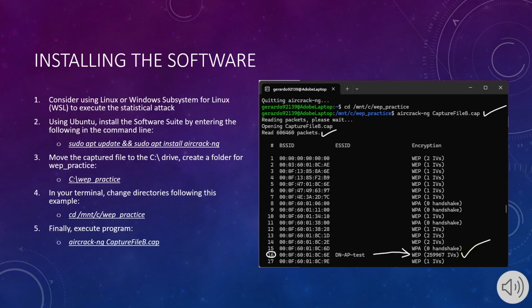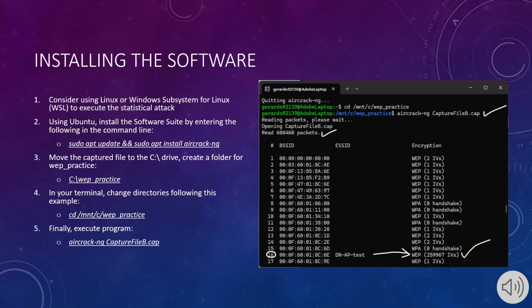Installing the software. 1. Consider using Linux or Windows Subsystem for Linux, WSL, to exclude the statistical attack. 2. Using Ubuntu, install the software suite by entering the following in the command line as shown below. 3. Move the capture file to the C drive.